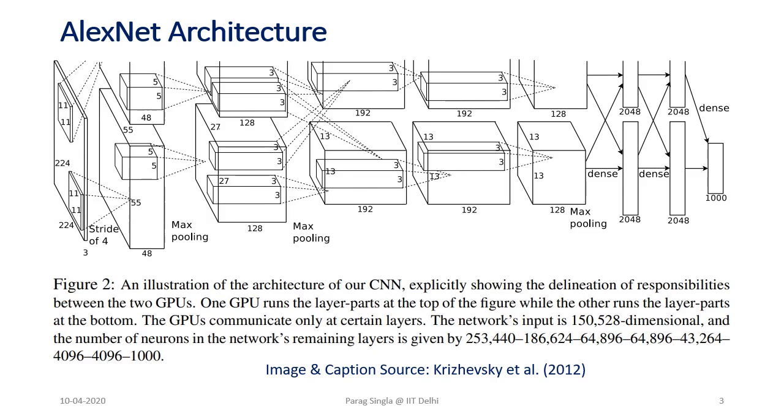Because in this case they are allowing interaction of feature maps from two different GPUs, right? So each kernel that is being applied is being applied to the lower feature map, and also the top feature map, and therefore you get the next layer, or the fourth layer, and so on and so forth, right?